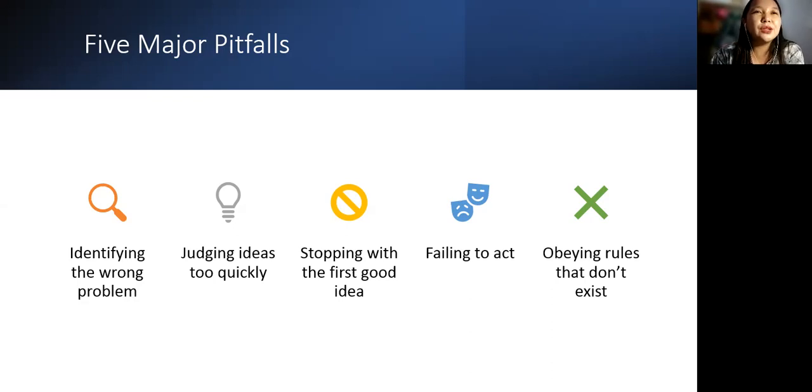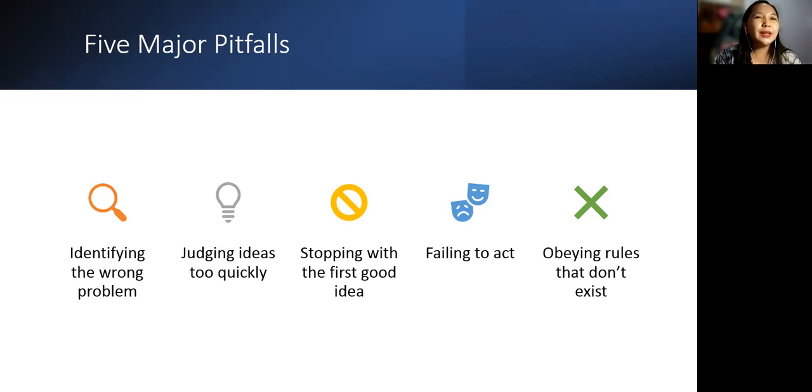So, when a problem doesn't stay solved or an opportunity doesn't pan out as expected, it could be that the wrong problem was defined. So, basically, for example, sa isang business na nalaman mo na tumataas yung cost and you do something. Tapos, ang nangyari is you identified the cost, but hindi siya naging okay. So, ibig sabihin, hindi mo identify yung right specific problem para ma-solve mo siya. Right? So, sabi ko nga, if you cannot identify the problem, you do not know where to start or what to solve. Right? So, wag kayong mag-jump into conclusion na ito yung problema, ito yung solve natin. Parang gano'n. Kasi may isang problema dyan na root cause ng lahat. Okay?